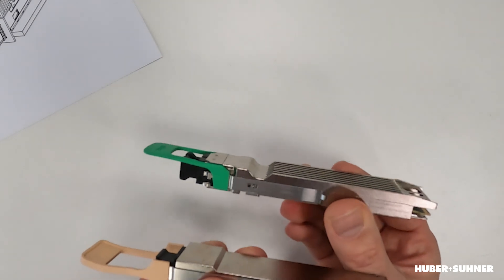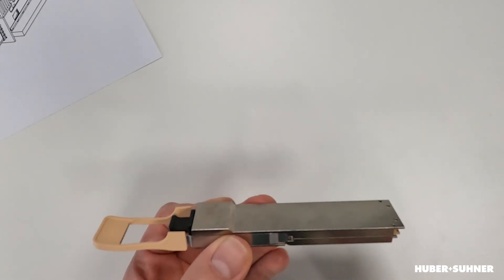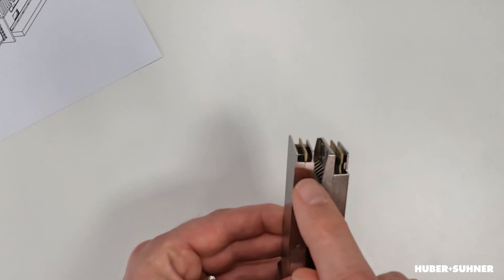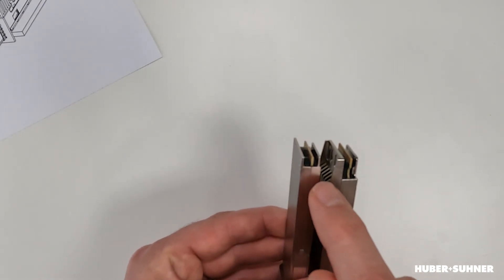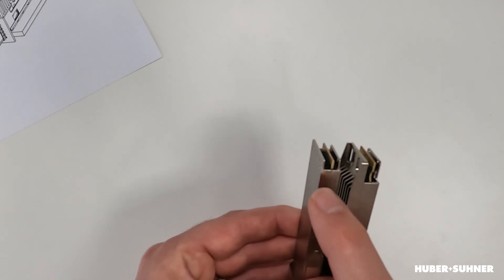From a mechanical point of view, it is actually quite obvious that it's not possible to slot a fin-top transceiver into a transceiver slot designed for the RHS. But of course, it is possible the other way around. But since we don't have the proper cooling for this RHS design in a fin-top transceiver cage, that had to be prevented. And that is actually done here — as you can see, the back design of the RHS is slightly different. And this slight difference will prevent the connectors of the riding heatsink transceiver from connecting into the slot of the fin-top transceivers properly, and therefore it wouldn't start.